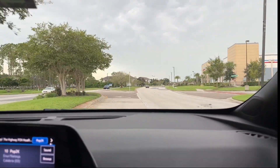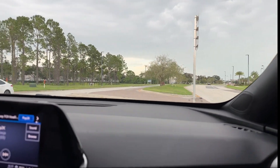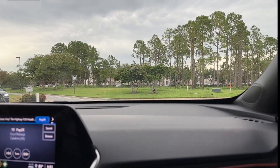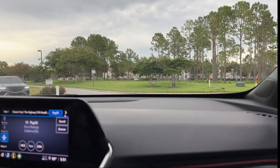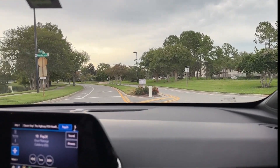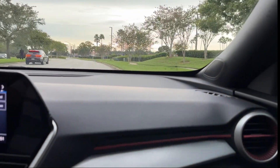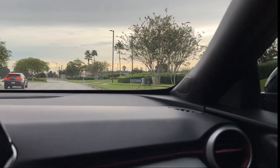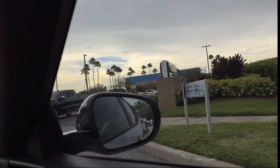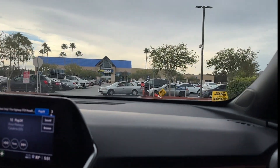We're just getting to CarMax. I'm not going to be able to record once I go inside, but while the car's being appraised I am going to walk the lot and see if I find some cool cars, and I'm going to put that in the video as well. Once it's done being appraised, I am going to show everything — what CarMax is willing to offer, and we'll compare it to the MSRP. And here we are at CarMax.